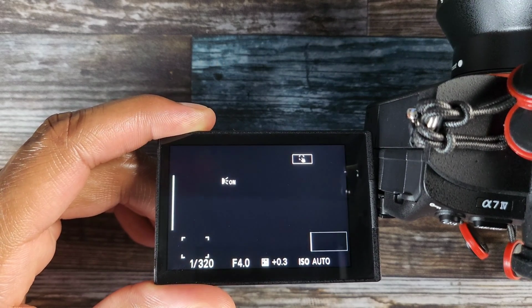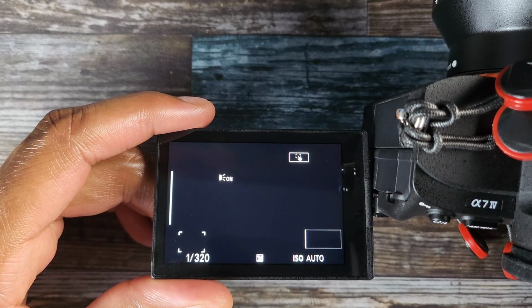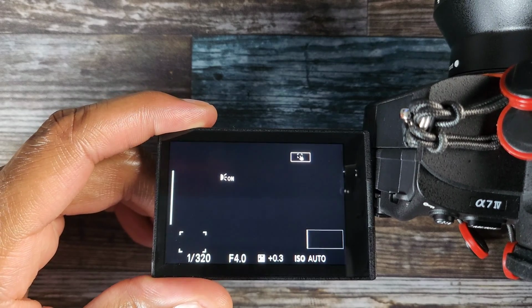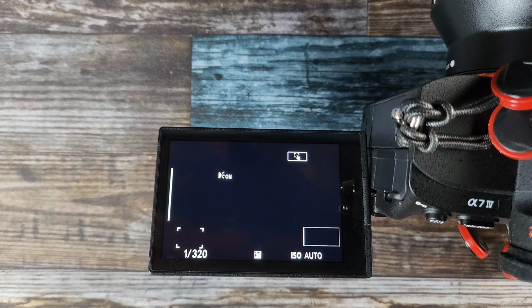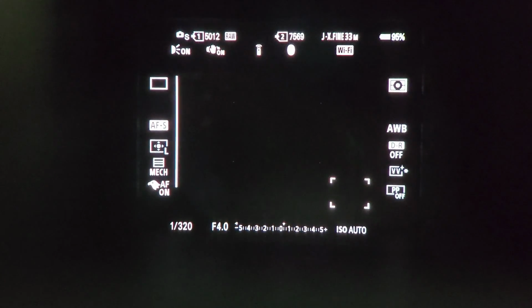And I do hope that this fix is successful for you. And if it's not, there's always the option of calling Sony and seeing what options you do have. Also, I'm not sure if it's possible, but if you do see this pixel in one place and not the other, then it is most likely a dead pixel and you'll have to end up calling Sony again or getting it fixed by some other camera store that you trust.